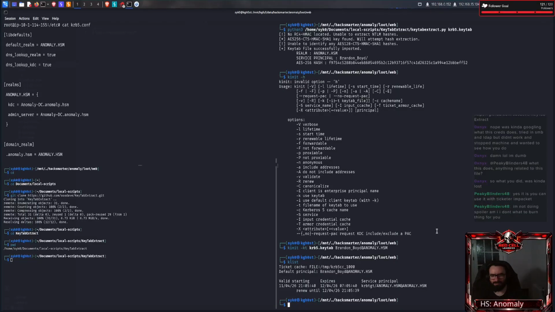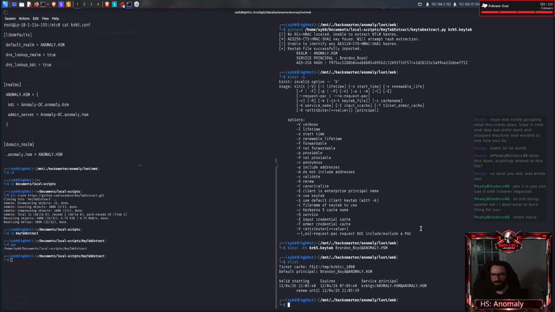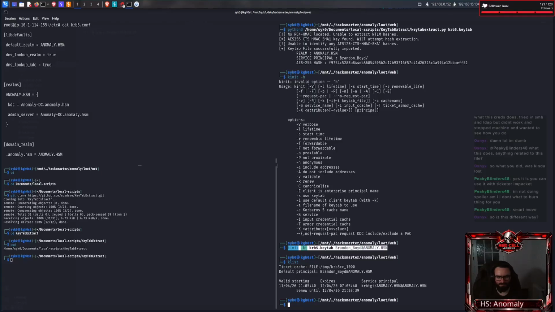No, don't worry. I'm free to... So yeah, instead of going with the hashes, I've just used... Because I already have the Kerberos file set up on my local machine, I can do that. Yeah, this is a different way to authenticate.